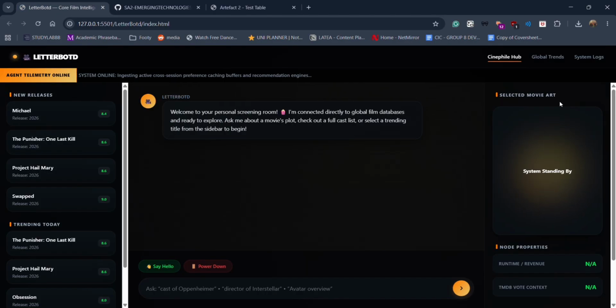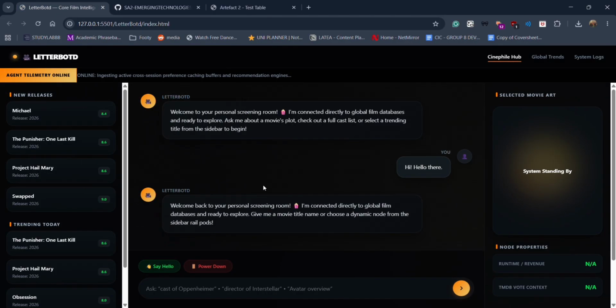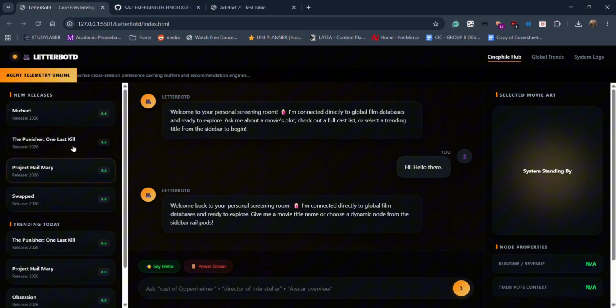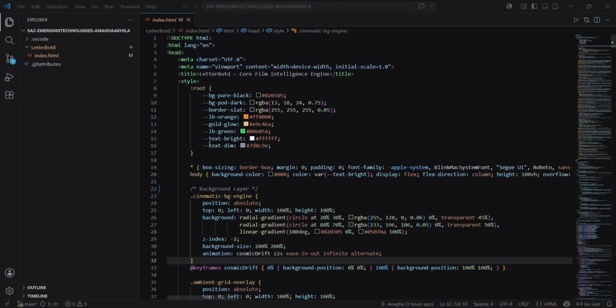So here we can take a look at the basic interface, and we can even say hello first. So in this, we can see that it was engineered to bridge advanced functionality with modern aesthetic standards, and the dashboard features a dark-themed visual layout created using semi-transparent glass blur effects, responsive hover states, and smooth color transitions. And in the code, we can see that this is driven by the CSS custom properties within the root selector here. And this allows for centralized, maintainable style sheets.